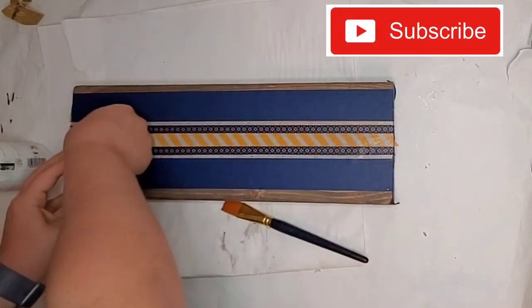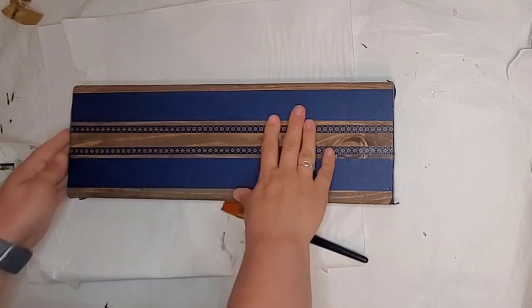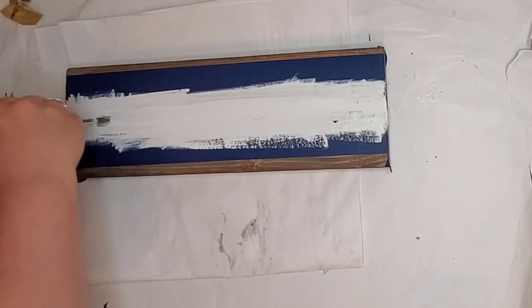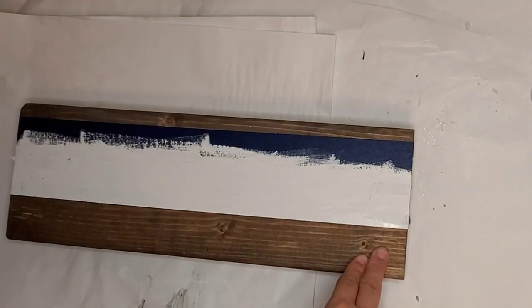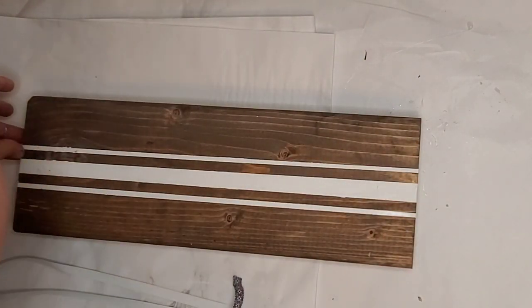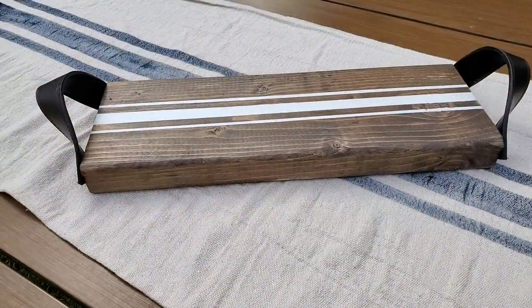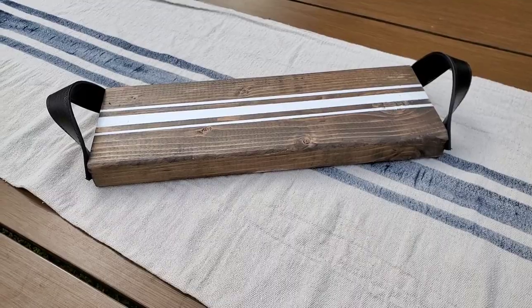For the fourth DIY I took a two-by-six and cut it down to 16 inches long, then did the same process of putting on stripes for the gunny sack pattern. I'm coating it with white chalk paint from Waverly, and I put a strip of painter's tape on the ends to protect them from run-over paint. Taking off the paint strips now — I love this process. The beautiful gunny sack / grain print just emerges from the board. The board was also covered in my faux paint stain, then I gave it a coat of Mod Podge. I added a couple pieces of belt cut down with some screws on the ends for handles. My cost for this project was zero dollars.